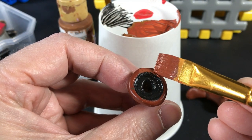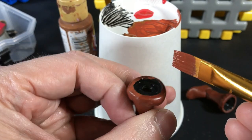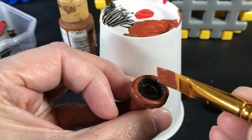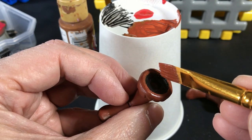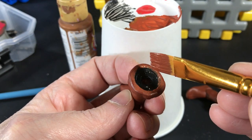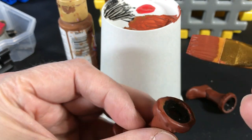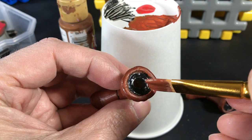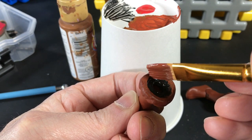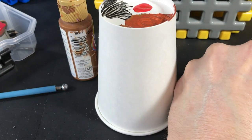So now I'll just paint around this edge right here. And this way, when I put the boot on, it won't have any black residue that will be visible from the top of the shin. If I wanted to, I could paint the whole entire thing, but I just want to make sure that edge all the way around is going to look good when it goes together.